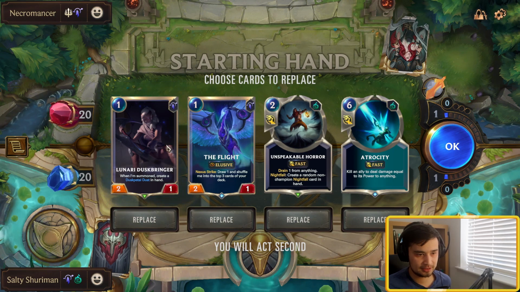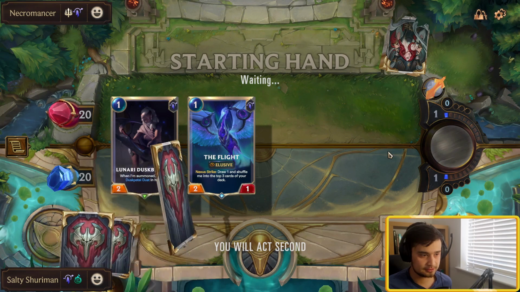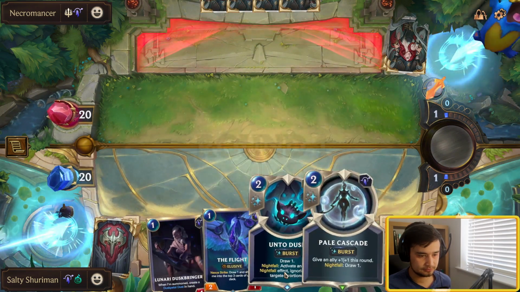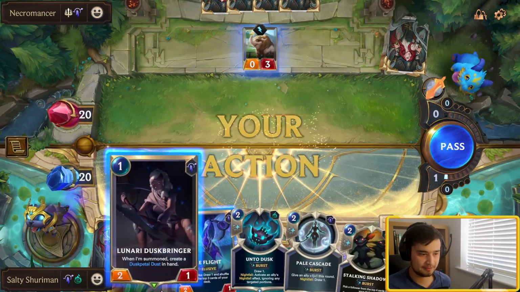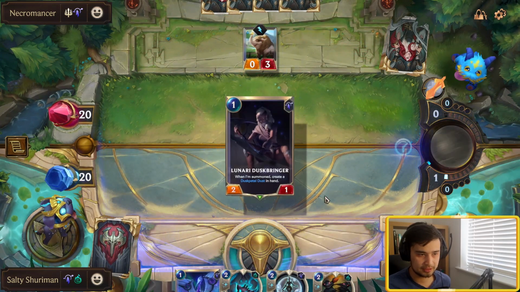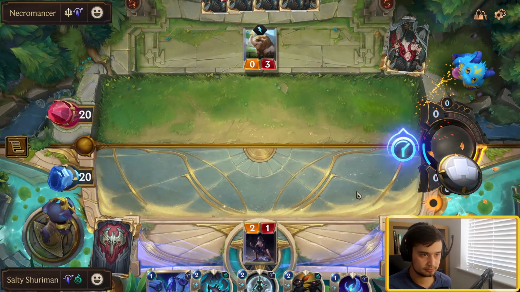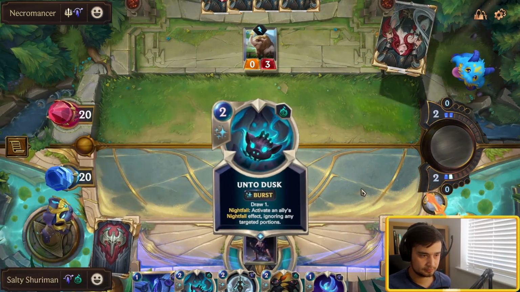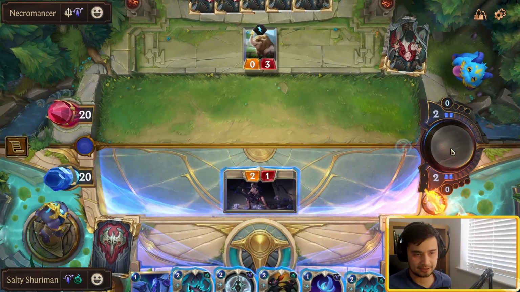Got a Nightfall Activator. I like keeping 2 Nightfall Activators here. That is completely okay. Looking for some Nightfall units. Didn't find them yet, but hopefully we'll find some. And we definitely play the Dustbringer here. Forward into battle unprepared. Still no Nightfall units, which is unlucky. I'm not playing the Flight because we can't activate a Nightfall off it.